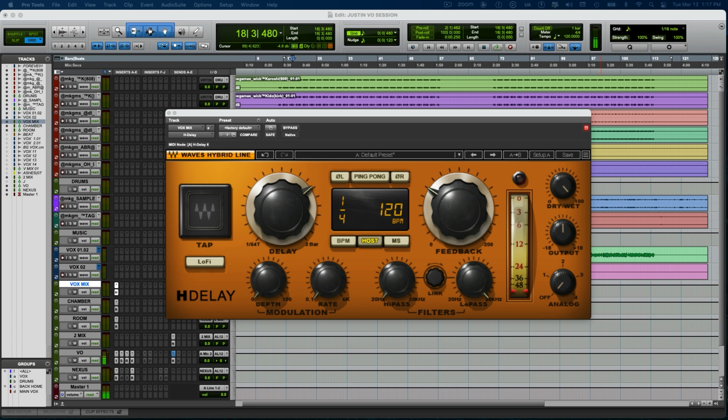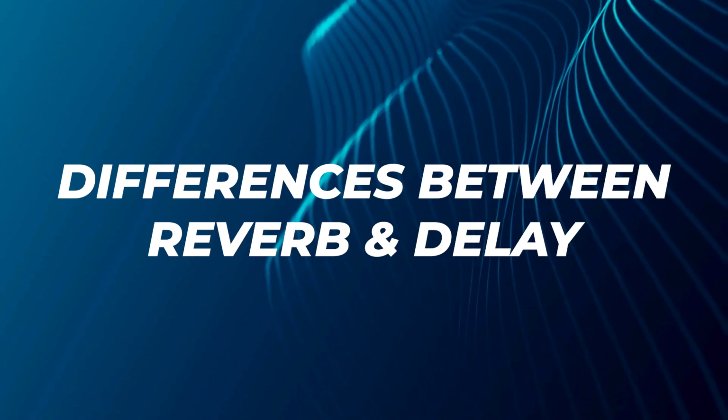Delay can be a great way to add space to a track without taking up much room in the mix. Much like reverb, delay can be used to push a track back in the mix and create the illusion of depth. It can also be used to make tracks sound wider by using a stereo delay on a mono signal or panning the delay to the opposite side of the mix. Finally, delay can be a great way to add rhythmic excitement to your track. Whether you're adding subtle ambience to simulate an acoustic space or creating a trippy Radiohead-style delay loop, delays can be a potent form of ear candy that catches the listener's attention. Now, you might be wondering about the differences between reverb and delay.